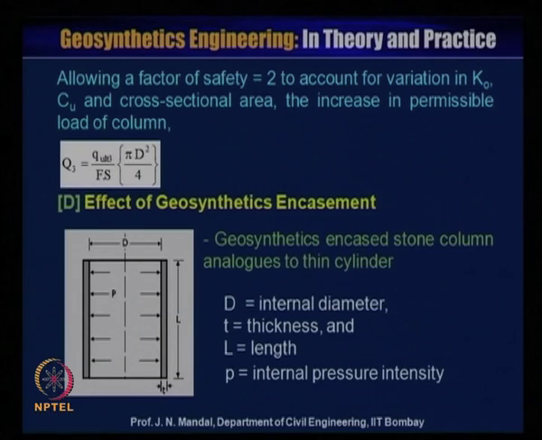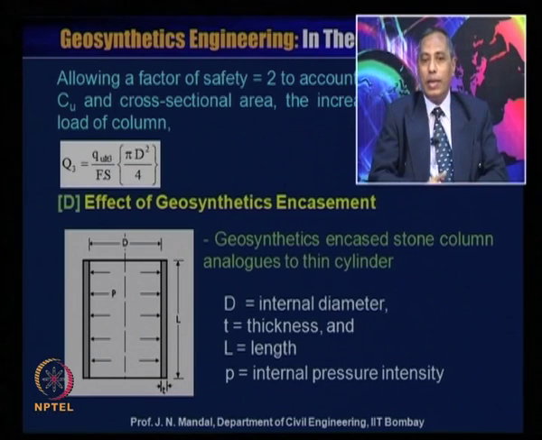Now, D, what will be the effect of geosynthetic encasement. Now we will study what is the role of the geosynthetic encasement. Geosynthetic encased stone column is analogous to a thin cylinder. So we are considering a thin cylinder where D is the internal diameter, T is the thickness, L is the length, and P is the internal pressure intensity.